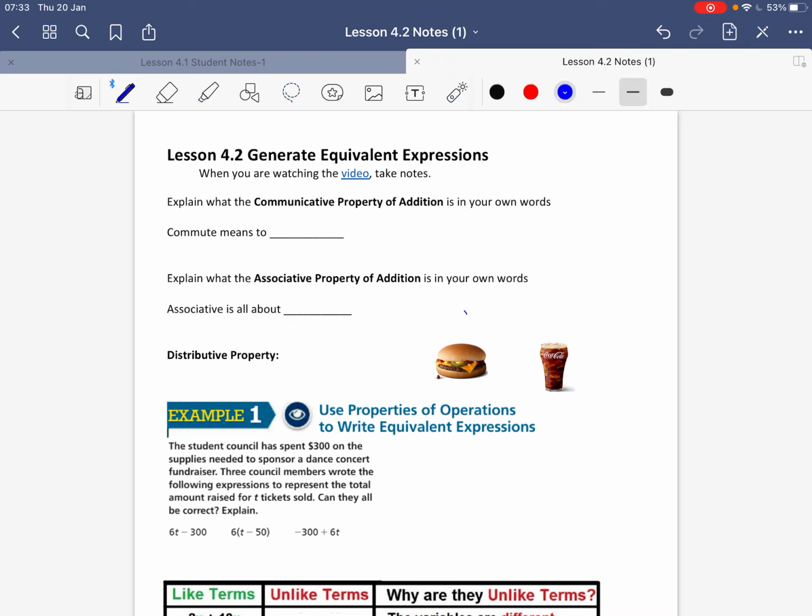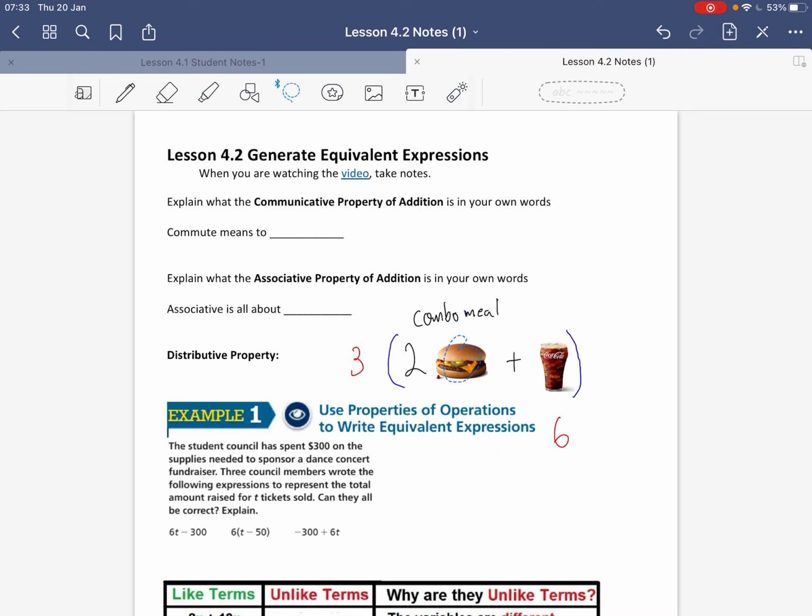So let's say you go to McDonald's and a combo meal comes with 2 cheeseburgers and 1 Coke. So if you order one combo meal, you get 2 cheeseburgers and 1 Coke. But let's say you are at McDonald's with your 3 friends and you ask them what they want to order and they say, I'll just take what you're going to order. So you will order 3 combo meals. So how many cheeseburgers will you get? Well, you will get 6 cheeseburgers.